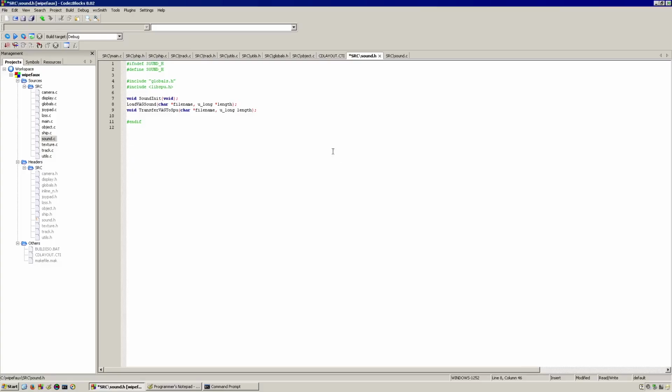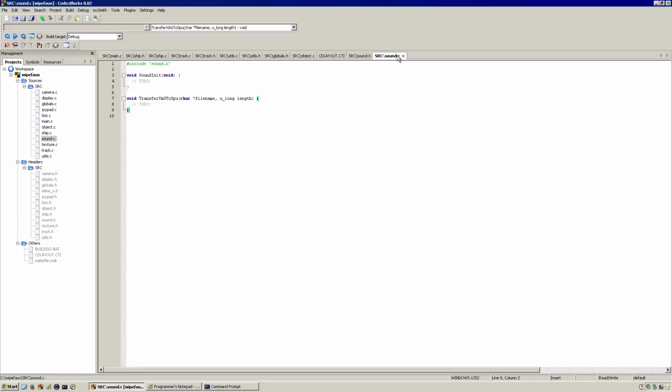And what does this thing return? Let's return the actual buffer array, so a character pointer. We're going to have to return a pointer to these characters, this buffer of bytes in memory, which is going to be the return of this load VAG sound. So we're going to return the whole buffer in memory to our caller. Let's implement this thing right here.